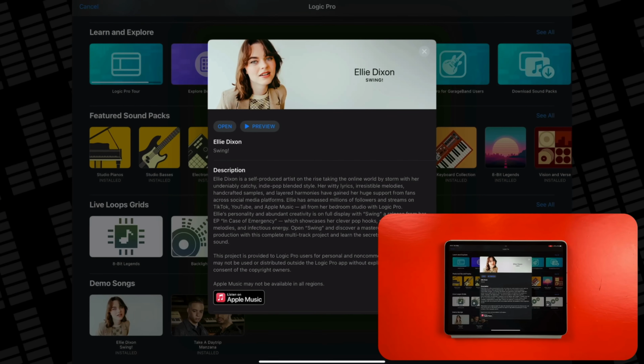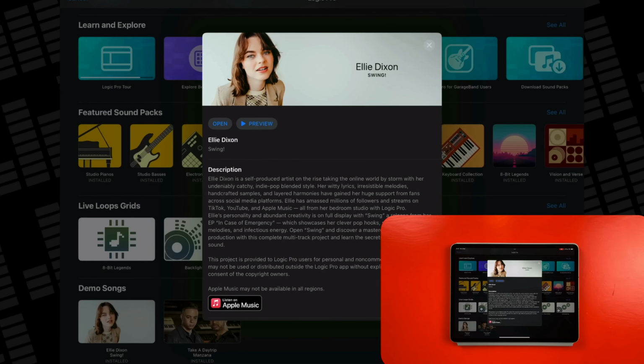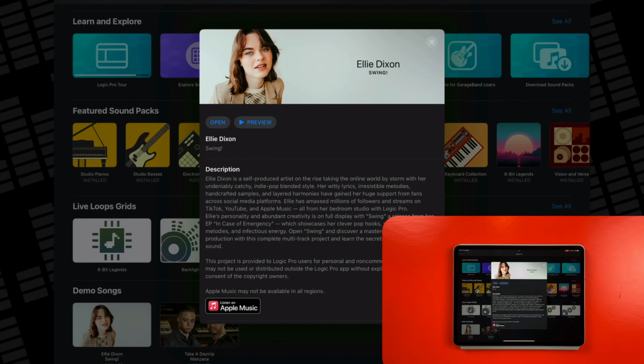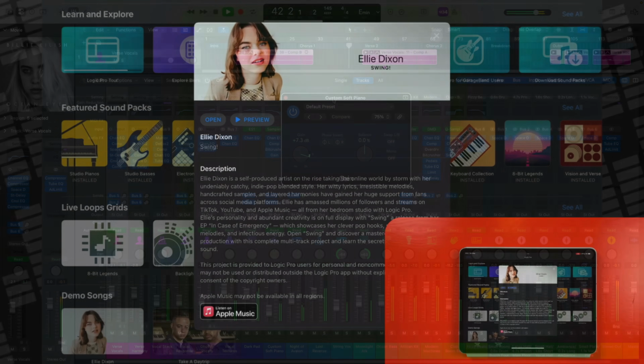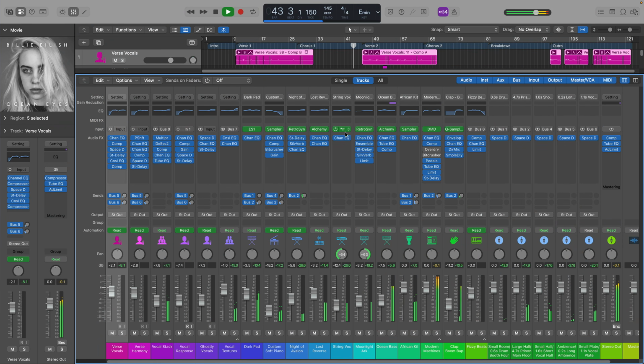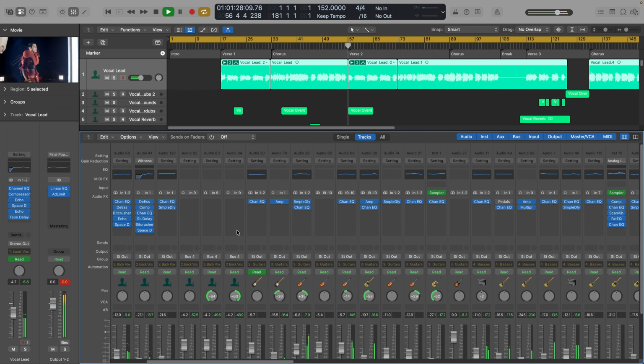As mentioned earlier, depending on when you're watching this and what version of Logic Pro for Mac or Logic Pro for iPad you're working with, you may only have one demo project available to you. Apple cycles different demo projects out after a certain amount of updates, probably due to licensing. Previous demo projects aren't necessarily lost forever though.